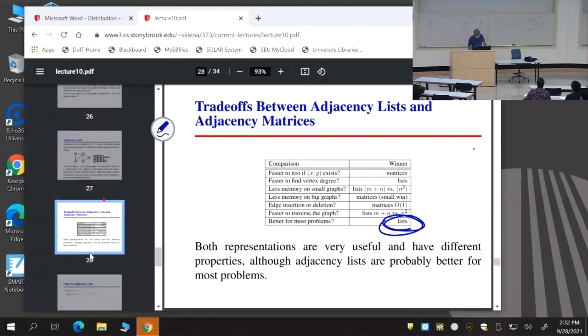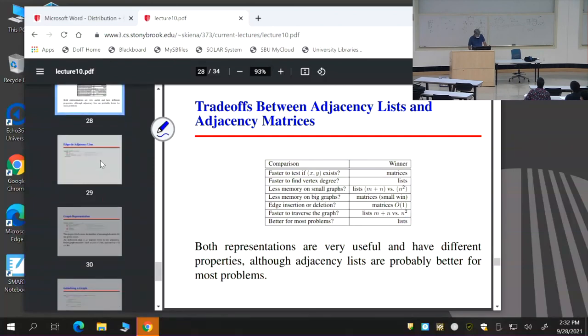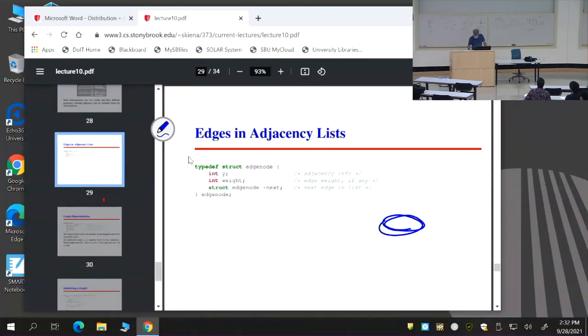Let me show you one last thing quickly, and maybe I'll review this next class, but I want you to do it because it's part of the daily homework problem for next class. Look at how I implement adjacency lists. I'm going to walk through it in the next 4 minutes, but I want you to study this enough to do the daily problem tomorrow.